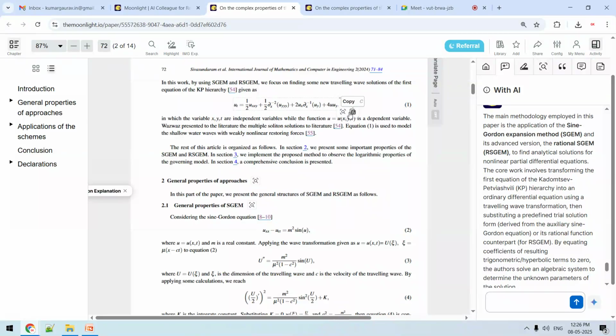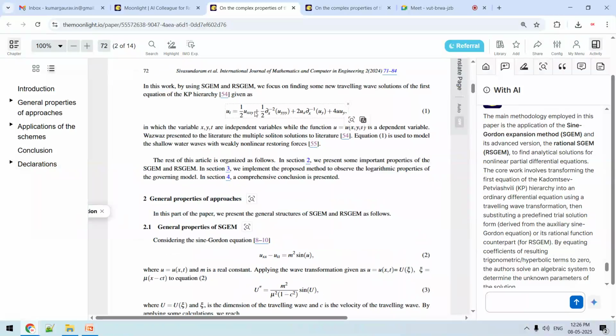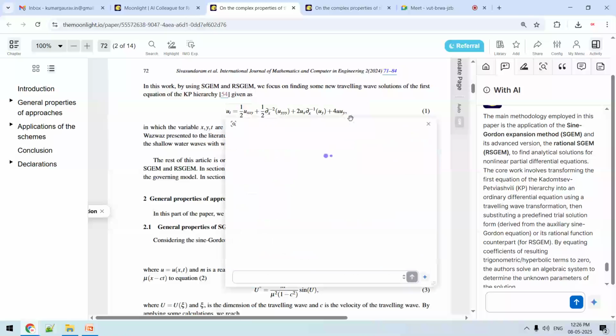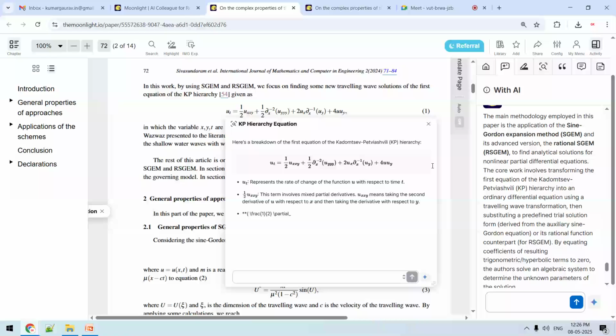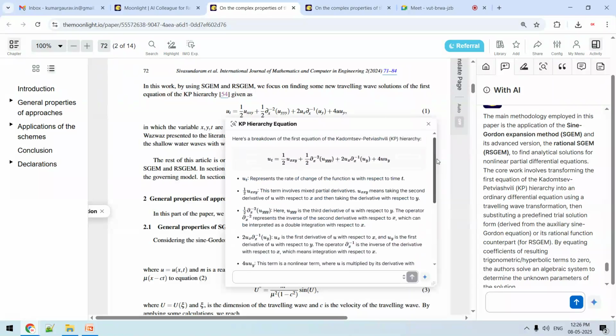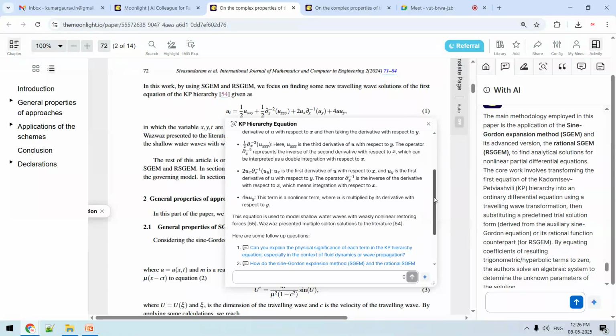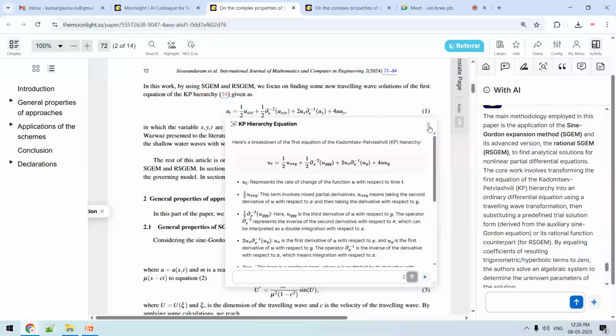As soon as I mouse over this equation, it gives me this lens equation explain, and now it gives me a detailed explanation, which is not available in this paper. This is the KP hierarchy equation, but it is written in only a single line. Here is its complete explanation.